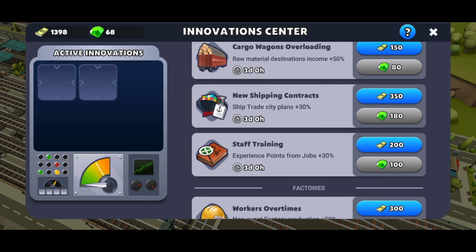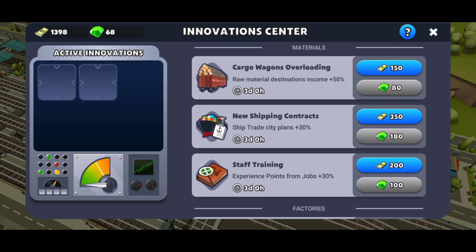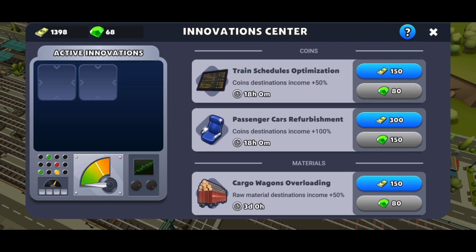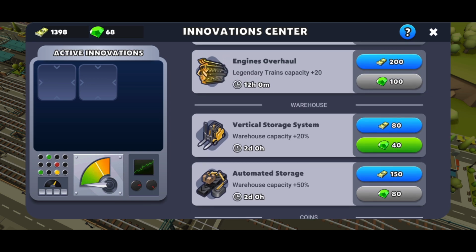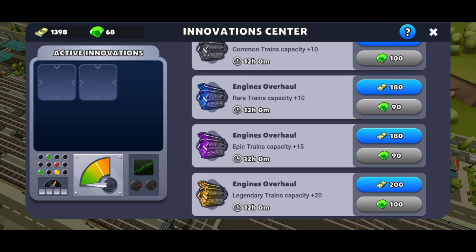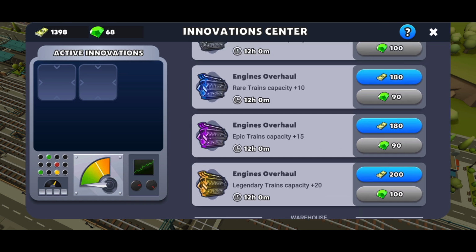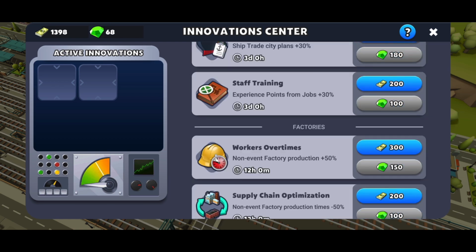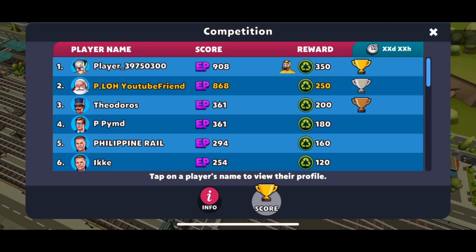Apparently I'm not so interested in those in terms of ship trades or staff training or even the raw materials destination income. I'm more interested, not even in the warehouse or the coins, but rather the engine overhaul. So you can see there are 4 engine types as usual, and it's a 12 hours temporary capacity increase. Cost wise it is different, so we're going to spend it wisely.